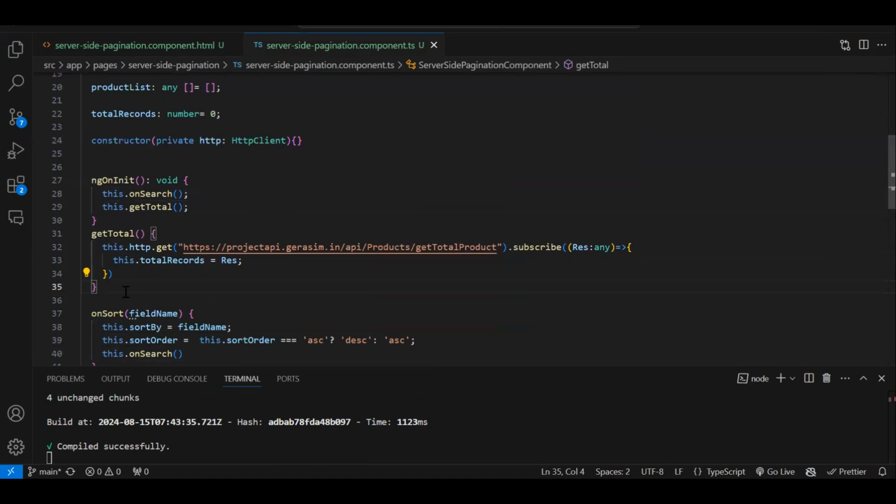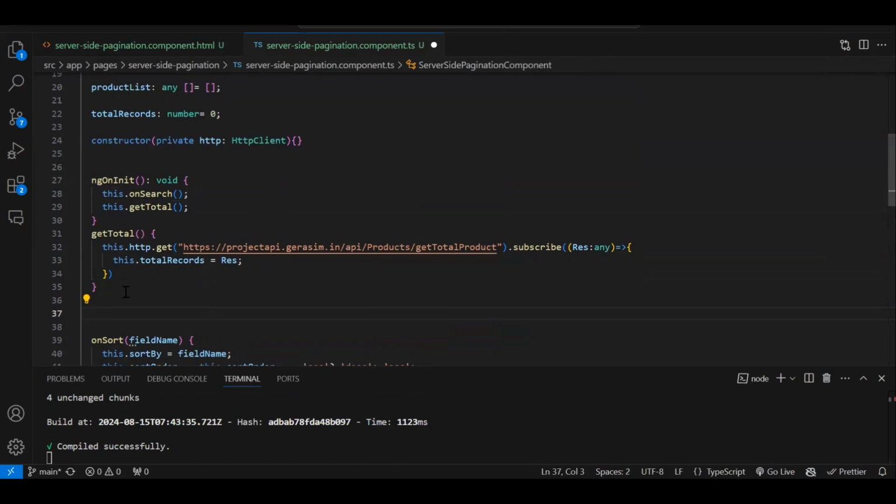Then we have to create a function which will calculate how many page numbers we will need. So we call it as get page numbers. Fine. Now here we have to write our function. So I will first use Math.ceil, we can write the logic.